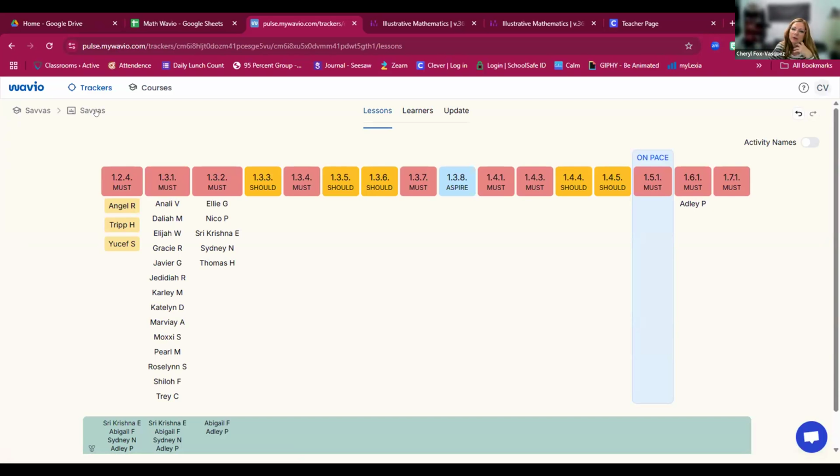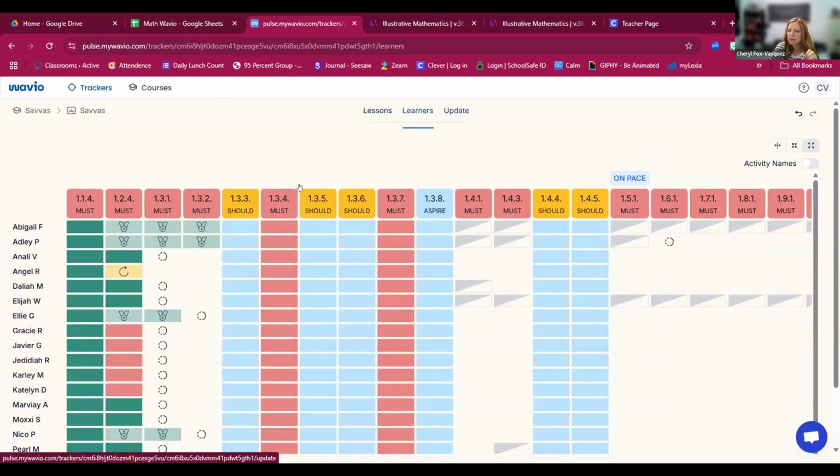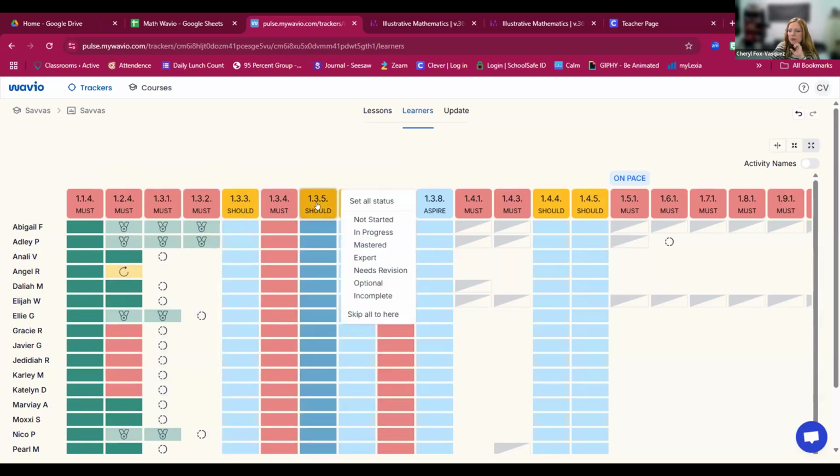So when you're looking at this, this is what I see. And it shows all the lessons. You can see that it's color coded. Here's what I just learned today. Actually, if I click on one of these, I can skip all to here, or let me see. I struggle with getting around in here because I'm in the learners view. So I'm looking for where I can, this one. Okay. When I click in here, I can do all of them to change. Like I can change all of this to here. I can skip all of them.